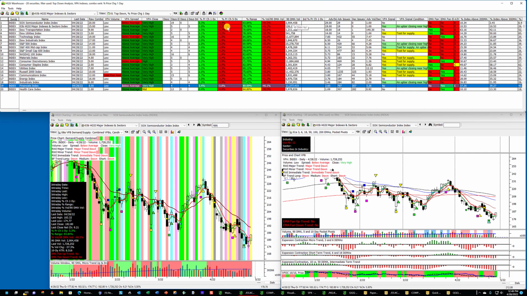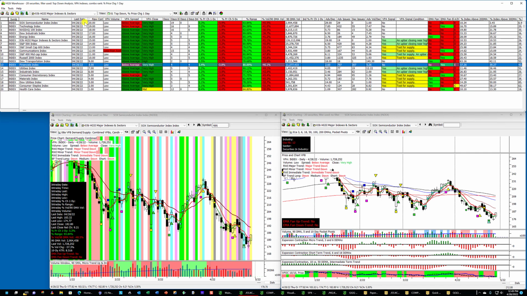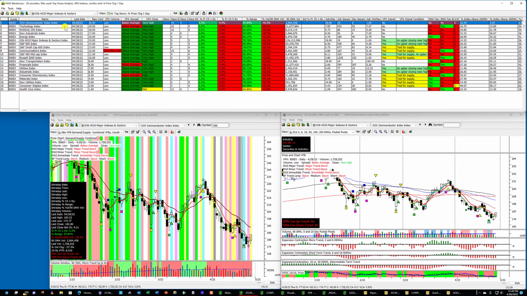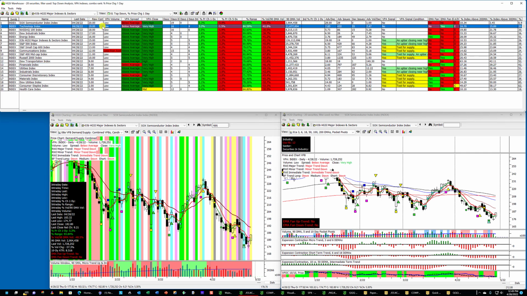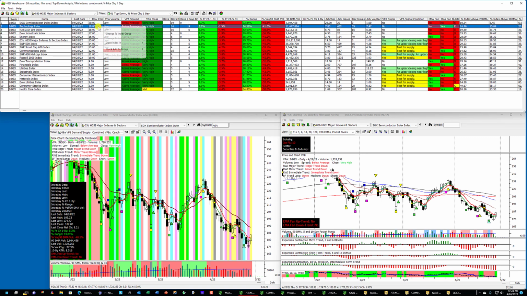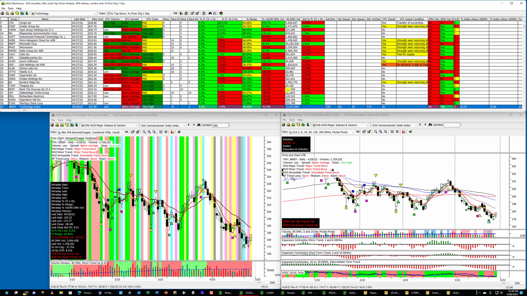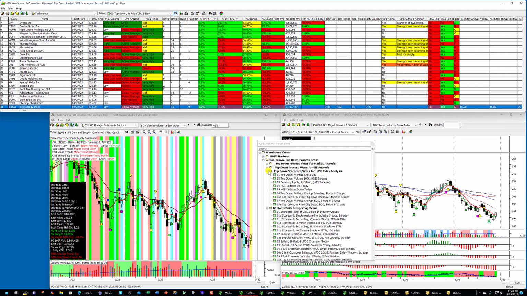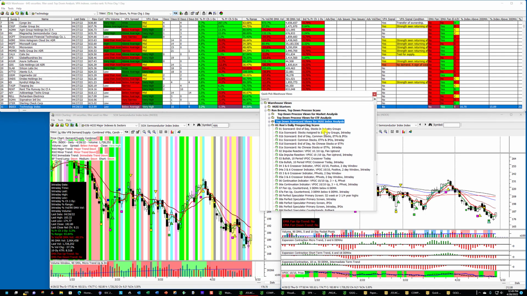We want to be looking at the strength, and I'm going to go back to this raw combo sort on this, and let's go to the technology index. The Nasdaq 100 is here, but I'm going to go to the technology index. I'll change to that group, and then I want to go select one of my other views.